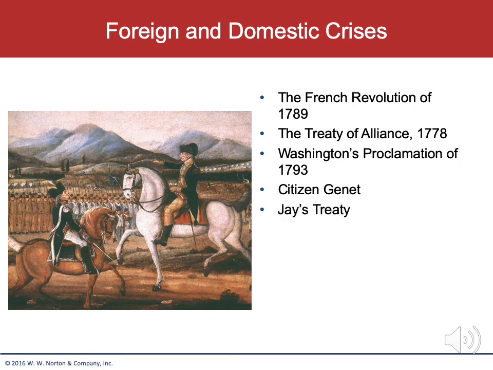Next is Jay's Treaty. Washington is going to send John Jay to Britain to try to get the British to leave the Northwest Territories. It is a hugely hated treaty in the United States. John Jay, who is a Federalist, goes to England, and he basically gets, I don't know if I want to say overwhelmed or just kind of overly impressed with the British. And basically the British say, look, we'll move our troops when you pay back your debts from before the war, which we agreed to in the Treaty of Paris.